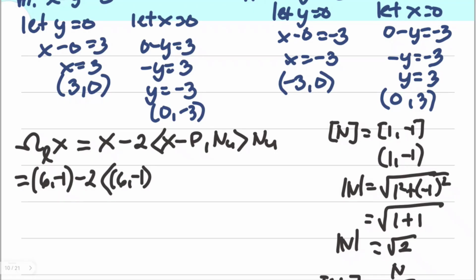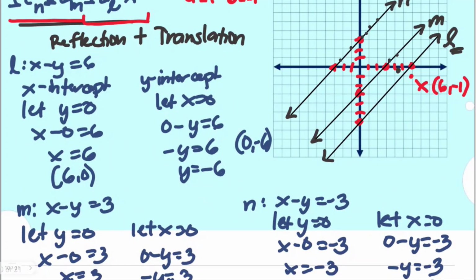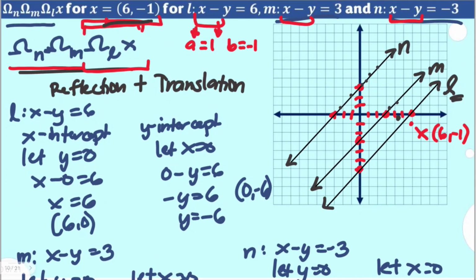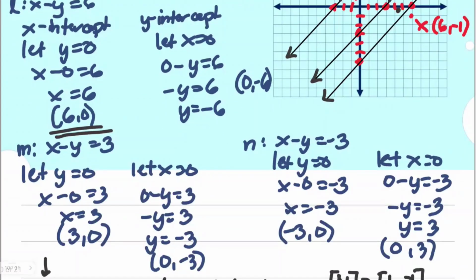Now this is with respect to our line L, we can actually pick any point on line L. But since we already have our intercepts, let's pick an intercept. To be consistent with what we did in the previous examples and previous videos, let us of course choose the x-intercept. Of course, you can use the y-intercept if you would like to, but make sure that you are going to manipulate that carefully. But just to be consistent, let's just use the x-intercept if necessary and if available. So in this case, (6, 0).